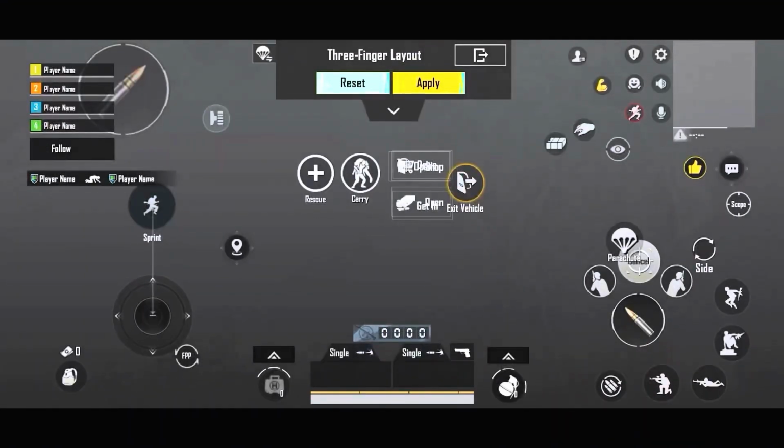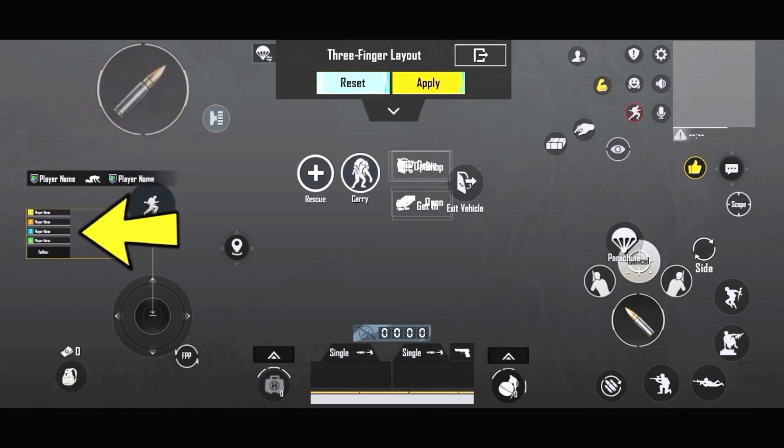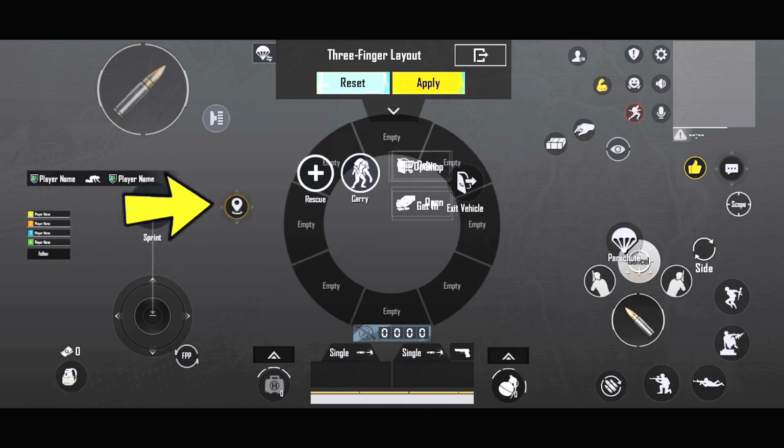In the next step, move the name display options from this section because they block your view. Also, reduce their size and reposition them here. I recommend making them more transparent so you can see better and they won't block your view during fights. Then, place the mark option here and increase its size so you can use it more quickly.